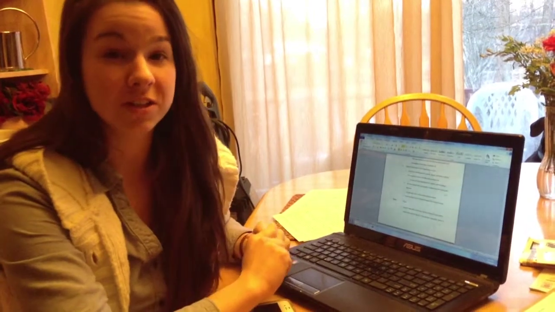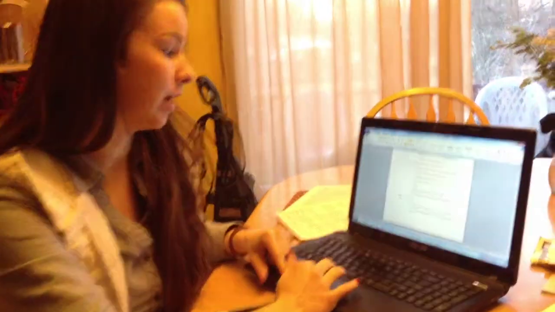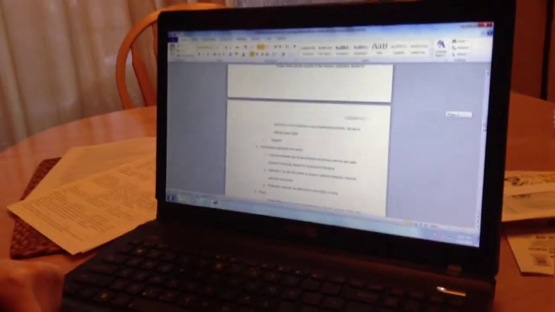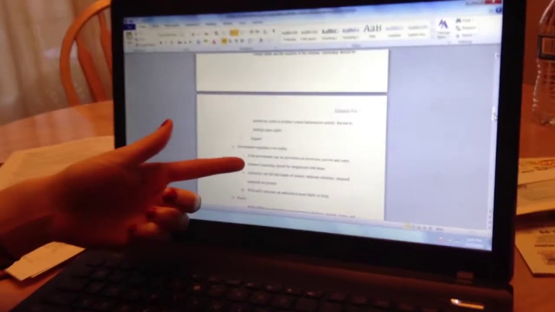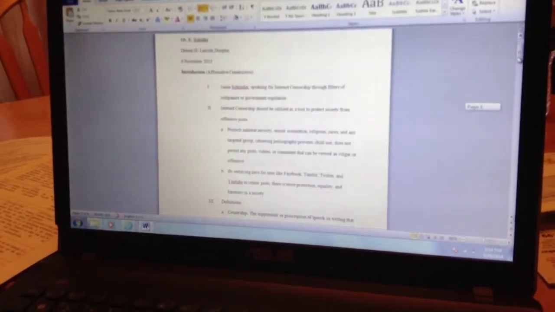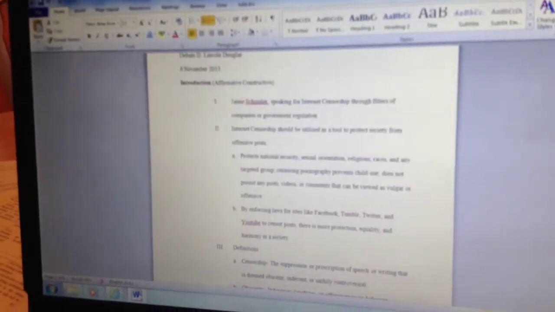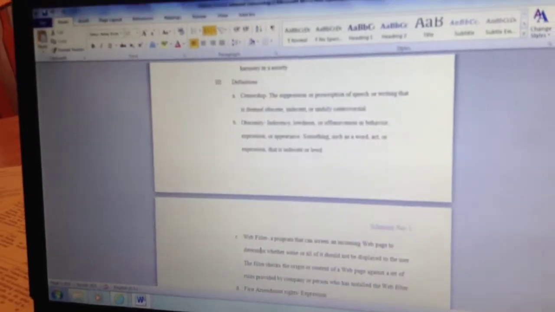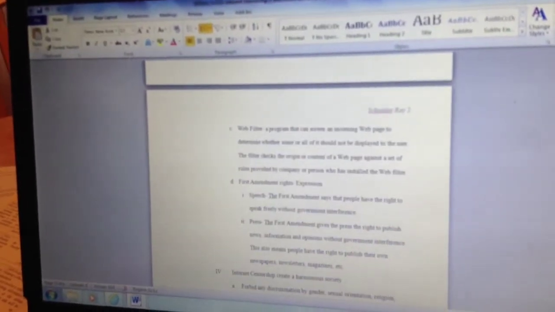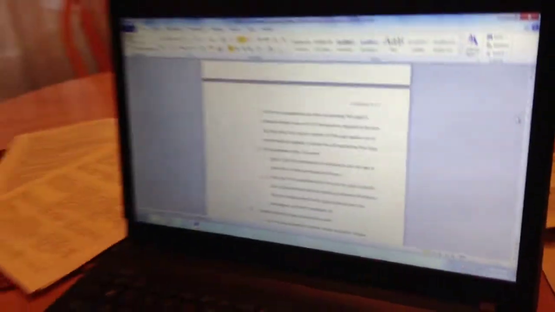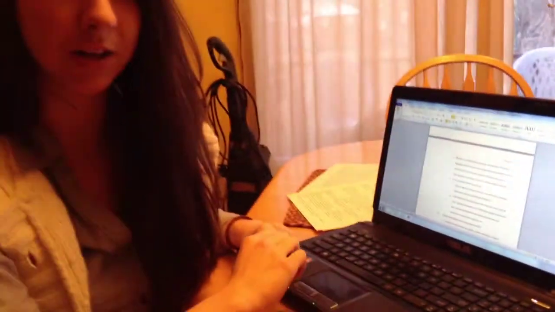After you've constructed your thesis and know your background information, you're ready to make your outline. This outline is like any essay outline or typical outline that you see. Number, letter, number, letter. The only thing that's a little bit different would be the introduction. At this point, you need to state your name, on which half you're speaking of, and then define any key terms that you'll see here. By the end of it, you need to have just some points that may be made against your case, so you're ready to know what you need to defend.